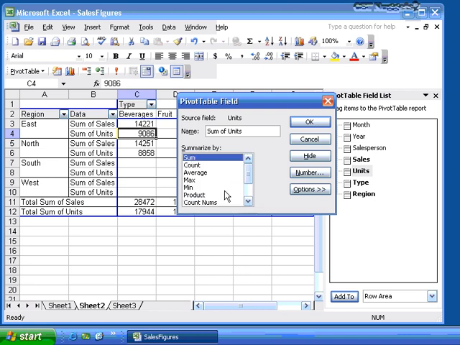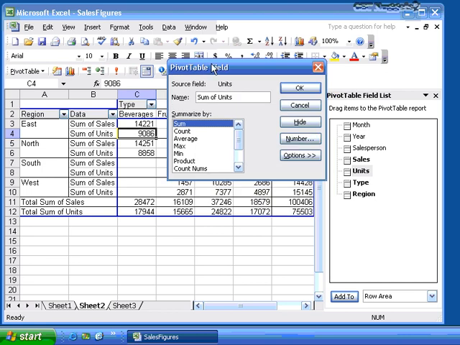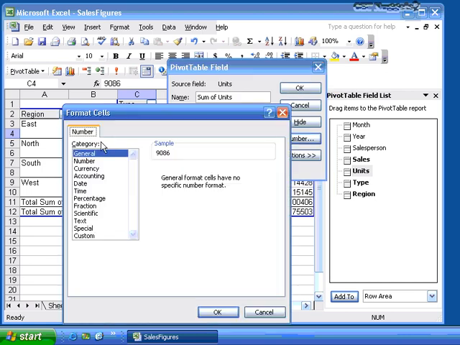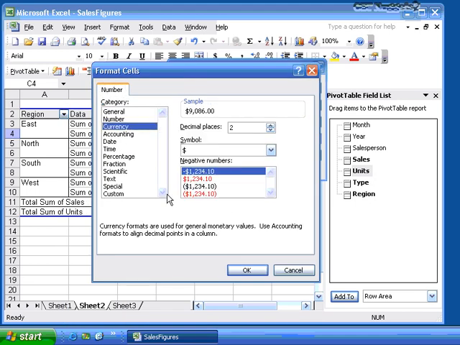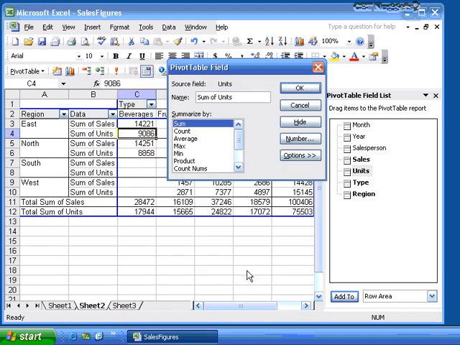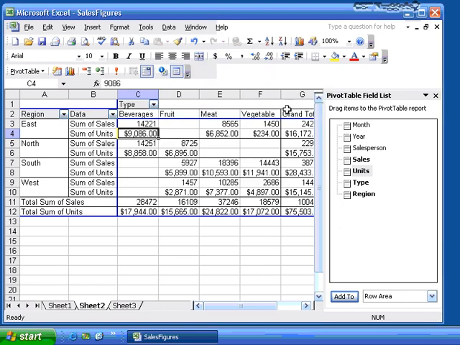We'll stick with the sum, but let's say I want to create this as a dollar amount. Well, I can do that by clicking on the number, which will bring up my format for the cells, and we could say currency. I want to show up as currency. So I click OK, and then click OK again, and now look, now it's all put together. Everywhere from this point my sum of units is going to be in currency. Well, then I look at it and go, oh no, that's wrong. I didn't want that. That's the units sold, and I made it as currency instead of the actual sales.